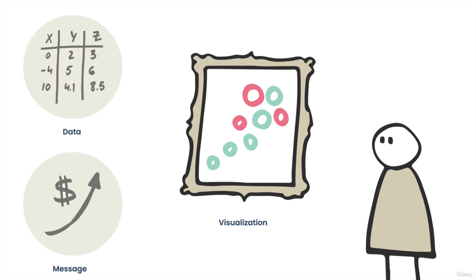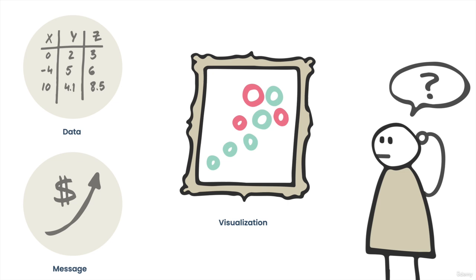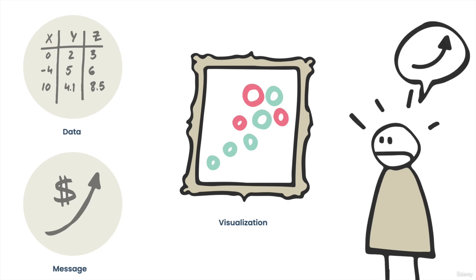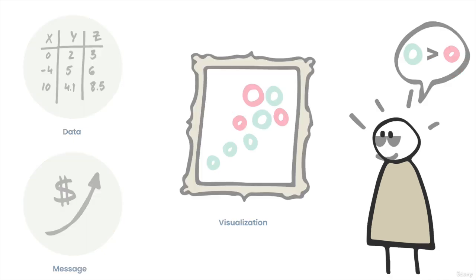Then the user will take a look at this visualization and will try to understand what is the message that the graph is transmitting. So your goal is that the user extracts the same conclusion you arrived at when you analyzed your data. In this example, you want the user to understand that something is increasing exponentially. But more often than not, the user will arrive at some different conclusion. Maybe because he's distracted by the choice of colors or shapes, our user has arrived at a different conclusion.